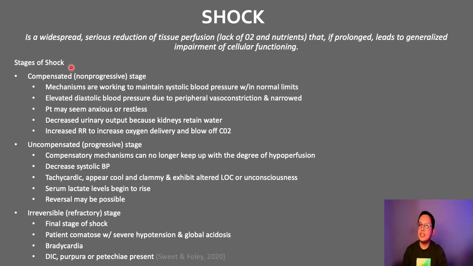So what are the stages of shock? The stages of shock are the following: the uncompensated non-progressive stage. In this stage, the body's defense mechanisms, or the compensatory mechanisms, are working to maintain a systolic blood pressure within normal limits. So the patient will experience elevated diastolic blood pressure due to peripheral vasoconstriction and narrowing.